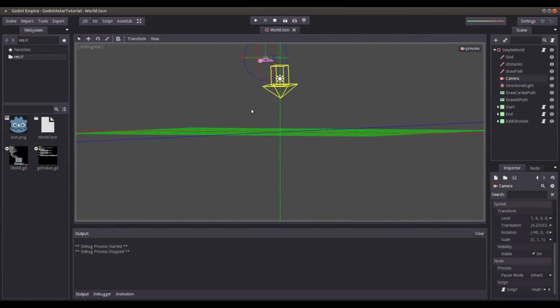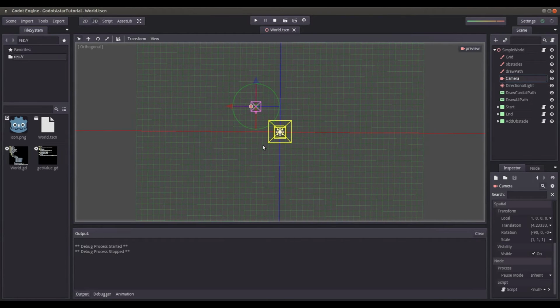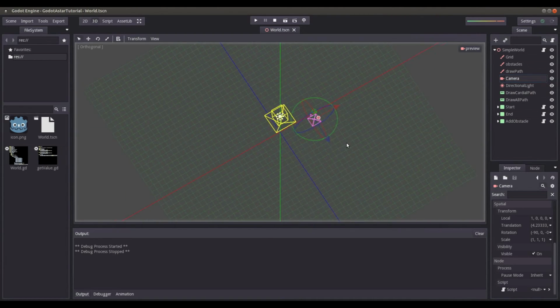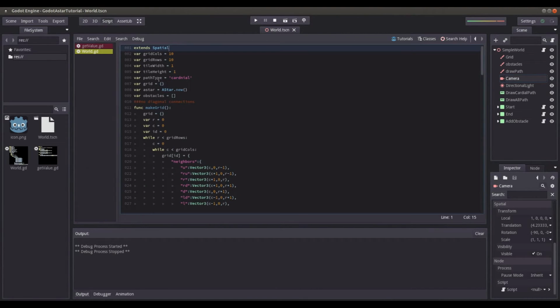As you can see, I'm doing this in 3D. You could technically do it in 2D as well, even though you do have to use vector 3s in the Astar algorithm or the Astar node at this point. You could pretty easily. I've essentially made it 2D, and this could be very easily translated. You just change when you draw back the vector 3s. You just convert it to vector 2s if you have to draw something, and that'll be pretty easy to see when you do it in 2D. I might show an example of that later or in my next tutorial, but I just kept it in 3D to make it a little bit easier.